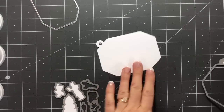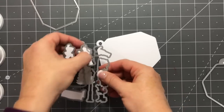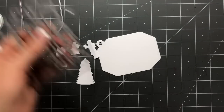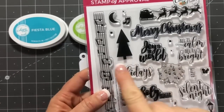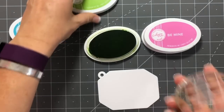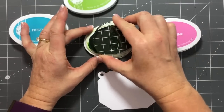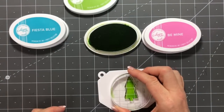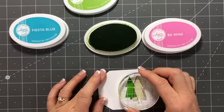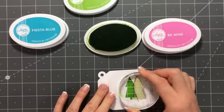For this, I cut out six tags at once so I don't constantly go back and forth to my die cutting machine. Then I cut out all of the images from the stamp set. Sometimes I like to die cut the images and then stamp them, and sometimes I like to stamp them and then die cut — it depends on the intricacy of the stamps and dies, and sometimes just on my mood. Find what works for you and go with it.